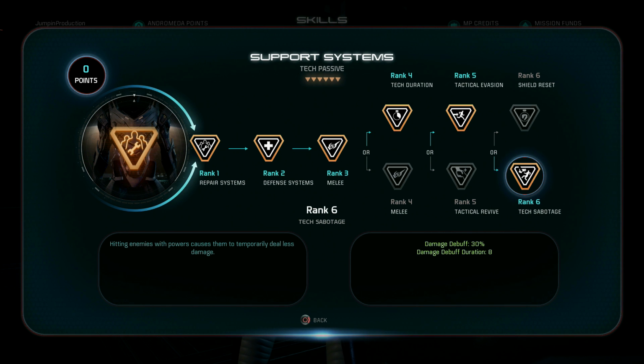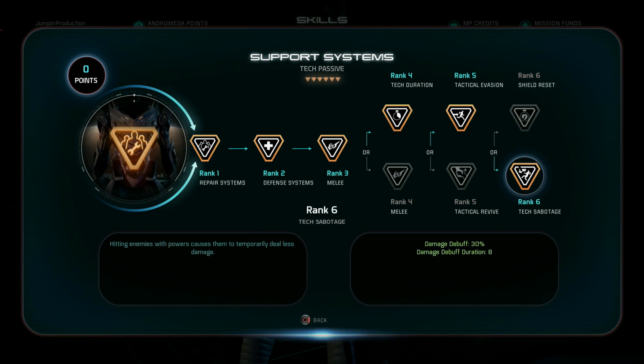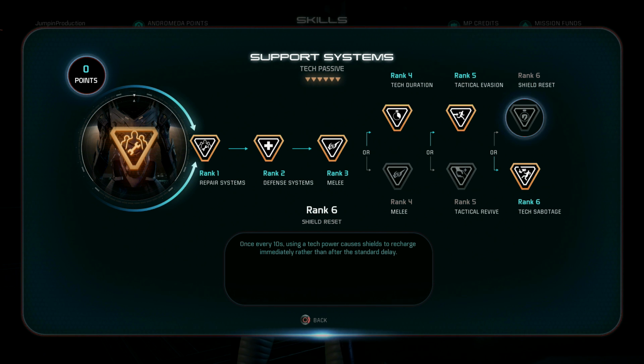Now earlier, I did say there was something you can do with your cloak, which is go for Escape Artist. If you want to do that, there's a really cool thing you can do with that. You go for Shield Reset instead of Tech Sabotage. Remember, you still are going to debuff the enemy's damage by 50%, and that is a lot. So maybe you don't need the 80% debuff. So there is a possibility that you might want to just go for Escape Artist instead.